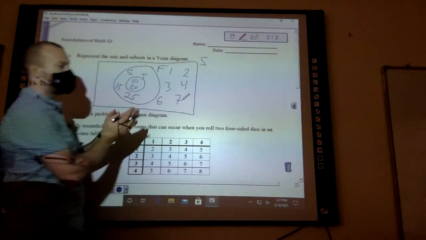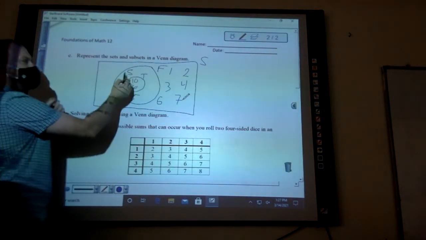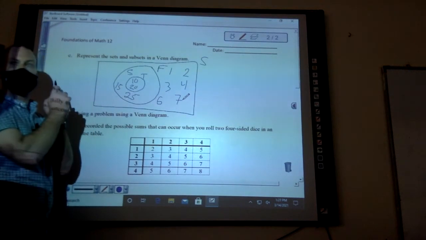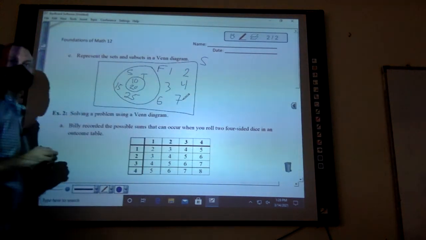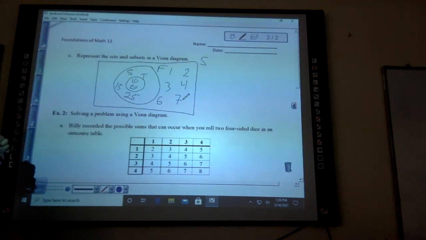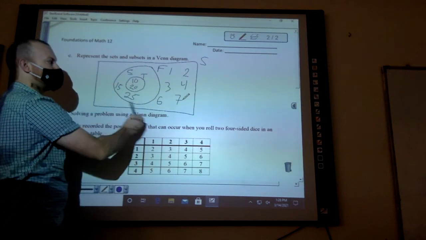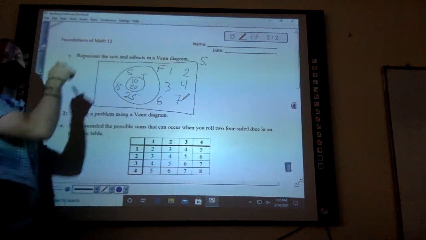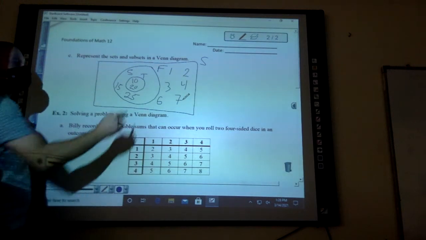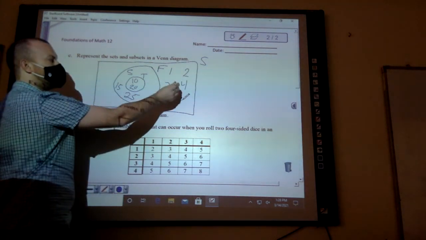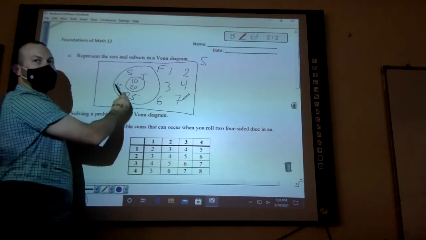So if something is a subset, it goes inside of the other set. So T is a subset of F, so it goes inside, and it's a subset of S. Is 5 a subset of all the other numbers? So 5 is a subset within the S, so it's in a circle inside of the box. So why can't we do numbers that are divisible by 5 out here? Yeah, because out here is not divisible by 5. Only inside this circle are things that are divisible by 5.